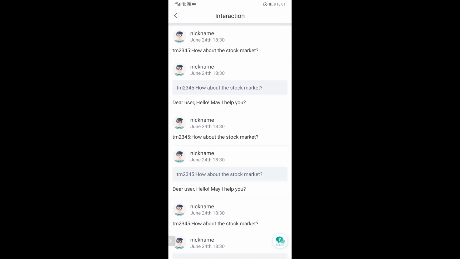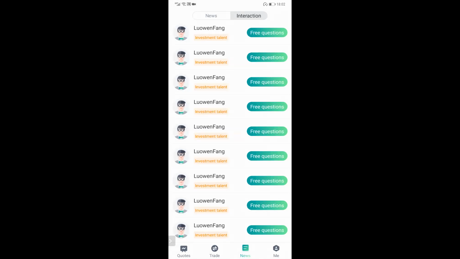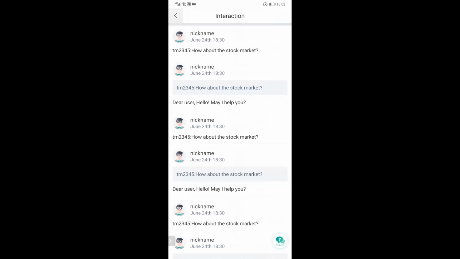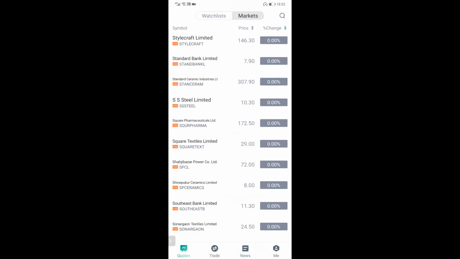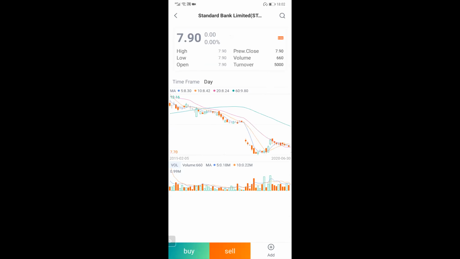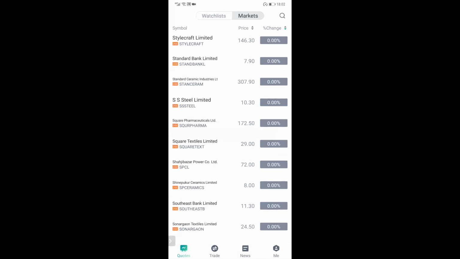Do you have any plans in future for natural language in a country like Bangladesh? For example, we can search for Square Pharmaceuticals price, and they can see the price trend of Square Pharmaceuticals, whatever information is available within the system. That will show on the screen. Do you mean a technology search function, or on the chatbot? It's a search function, but yes, a sort of chatbot. In the chatbot, basically you can use natural language.